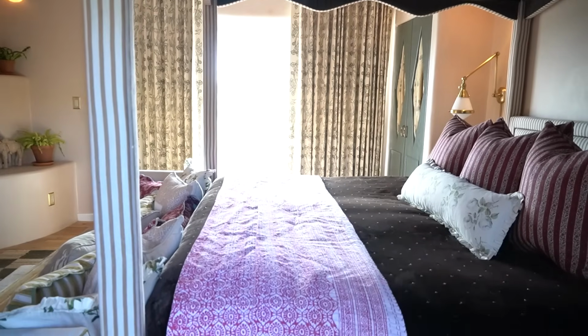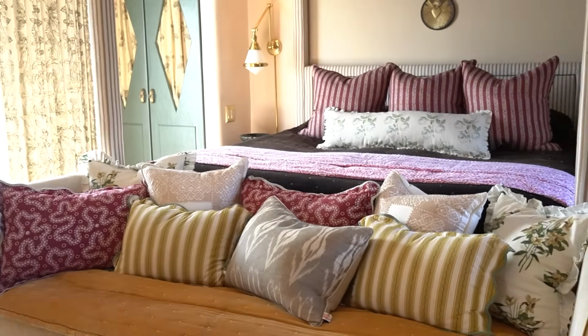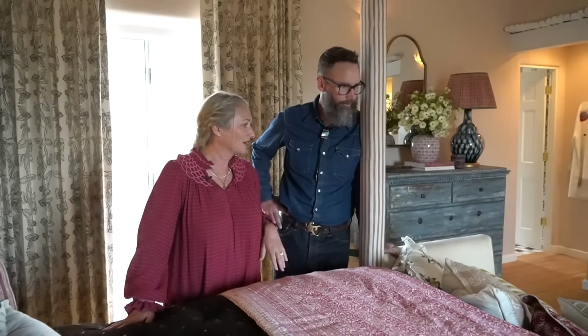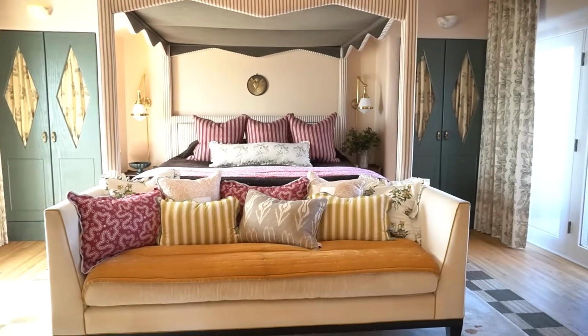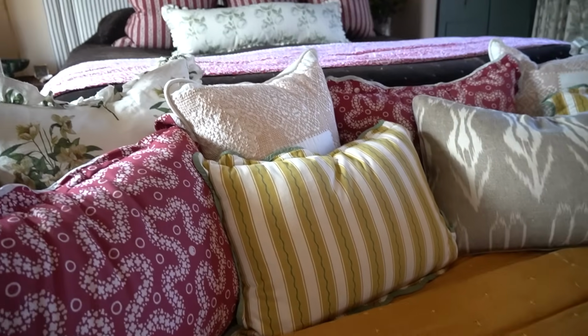We like to use velvet quite a bit, so we have the silk velvet blanket on the bed, which is really lovely. Our dogs sleep up here with us, and they perch up on this little sofa at the end of the bed, which I love. One of them is usually between us, and two are on the sofa, which makes it a full house.